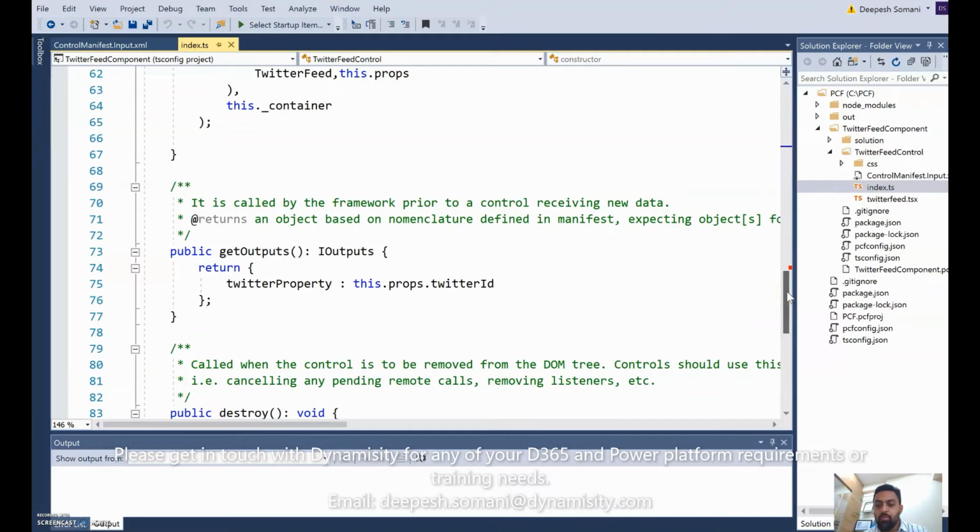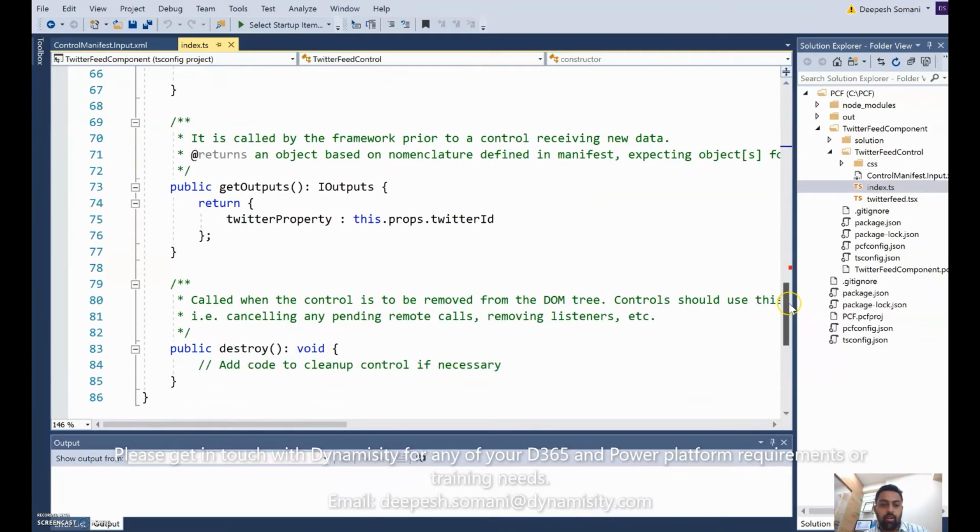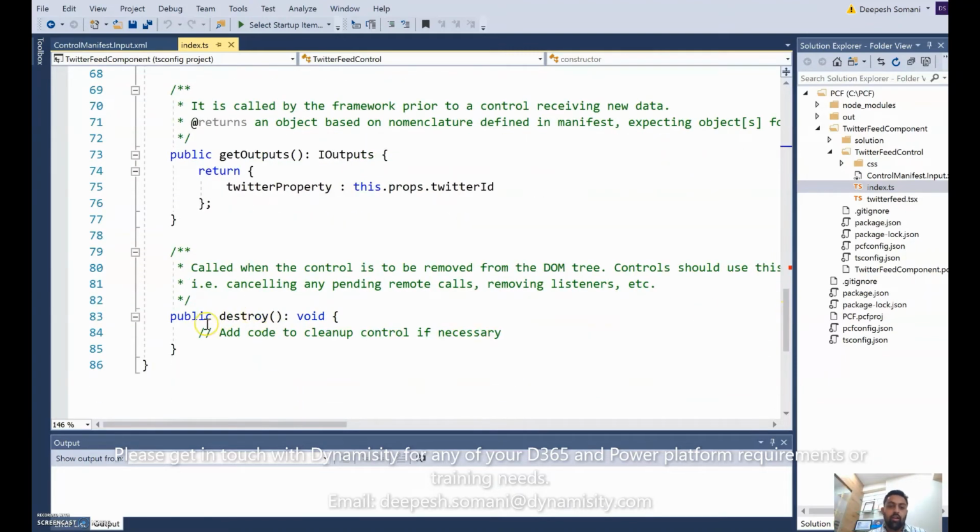If you want to pass data between your component and elsewhere, then yes. In our case, we are not using anything in the destroy method. So I hope this is giving you a clear high-level idea of the structure of this code file. Rest of the things we are not going to discuss in the 101 session, but I am going to do some subsequent sessions to go into detail on each kind of component later.